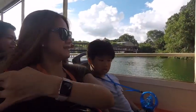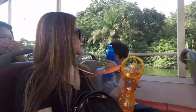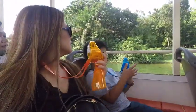Ladies and gentlemen, welcome to the River Safari Cruise. We have just finished the safety instructions and we hope that you're ready to embark on our journey. This voyage will last about 15 minutes. This will be a relaxing ride on the upper Seletar Reservoir. But if we're lucky, we may spot some wildlife along the way. If you're unsure of where to start, we have pictures of our more common residents along the top sides of our boat. Now, if you're ready, let's sit back and relax as we leave civilization behind. If you're lucky, we may come across our herd of white rhinoceroses. This is the largest rhino species, but despite its size, it is very shy.